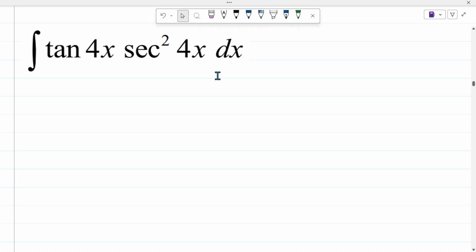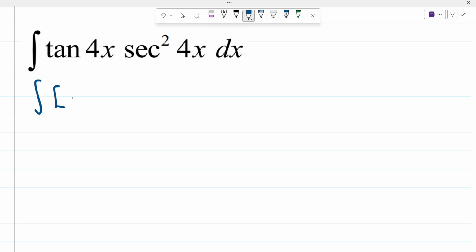Yeah, you do, because the derivative of tan 4x is equal to 1 over 4 sec squared of 4x, but then we don't have a 4. So what do we do? It means we must cook the 1 over 4. So that means we will need to first rewrite this.